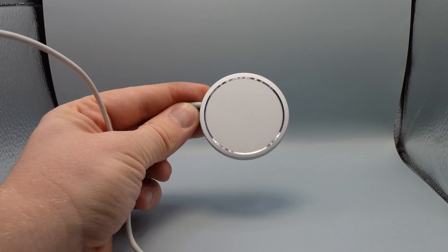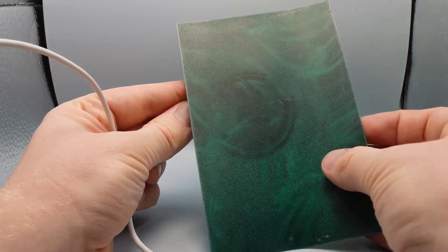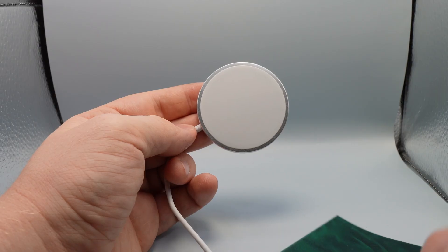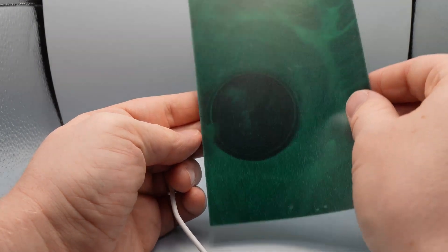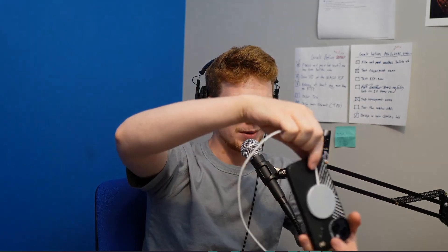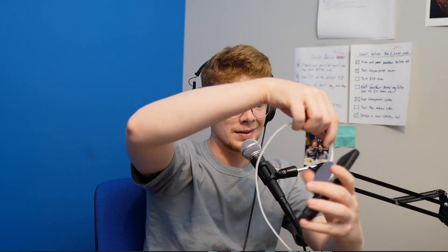On the magnets — I recently got magnetic paper so I can show you the difference. The Slant 3D version has basically three separate magnets in it, versus the magnet I'm using which has a magnetic ring that goes all the way around. It's a lot stronger than the one they include. If I try to hang my phone on theirs and shake it, it just falls right off — versus mine where it stays on pretty well.